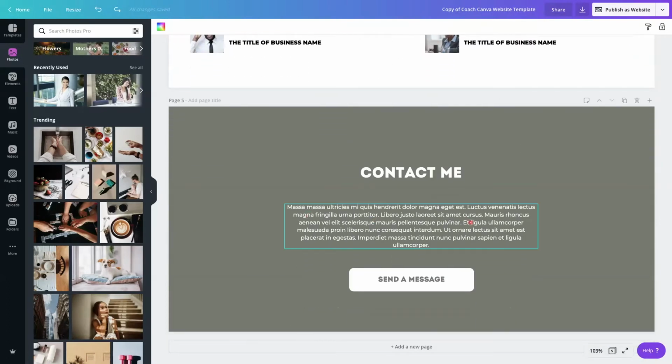Then your contact button, because it's not interactive to the extent where you can have boxes that people can fill out, this is simply just a link as well. So you would group it and then link it to, maybe you have a type form link, maybe you have a Google Doc, wherever you need people to go to fill out their information in order for you to contact them. I suggest that you paste that link there.